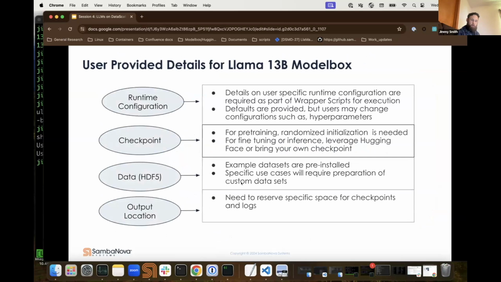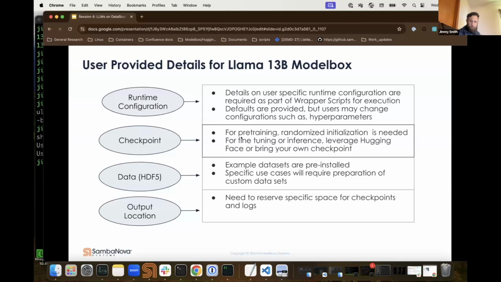As we already saw in our last picture graph showing some of these advantages, here's a deeper breakdown of what those details mean. The wrapper scripts have certain execution defaults that are provided, but they can be changed, such as parameters and hyperparameters for the user's particular run.